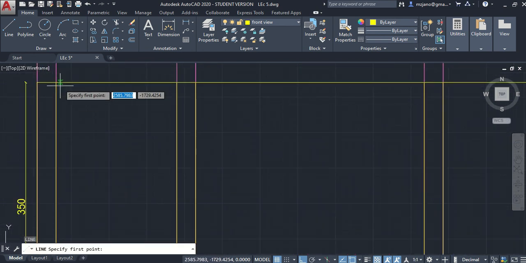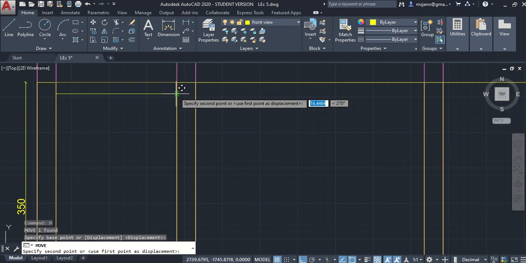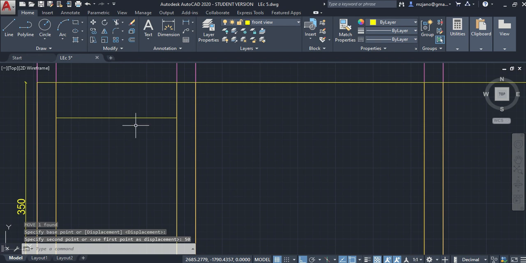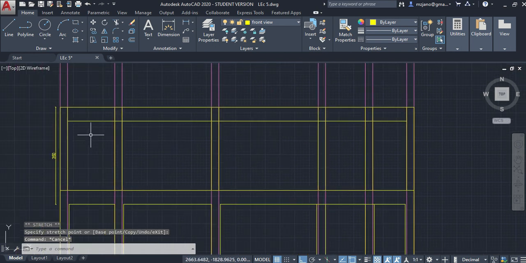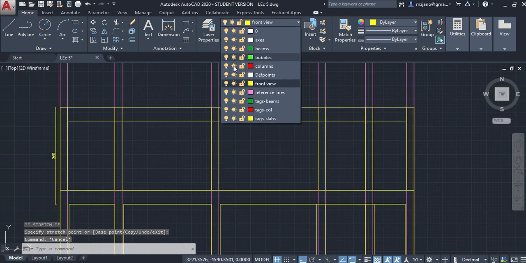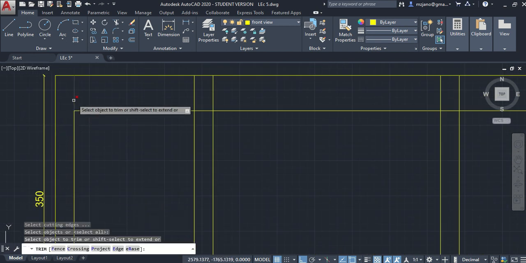You can do like this one. Move from here 50 like this. Then trim.